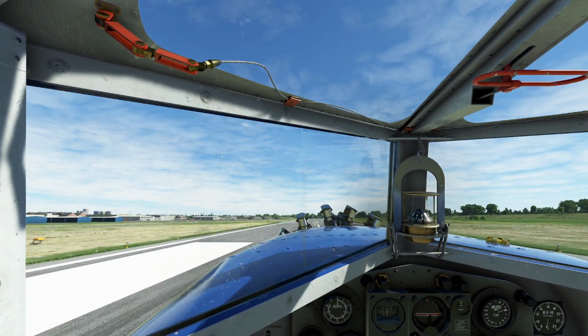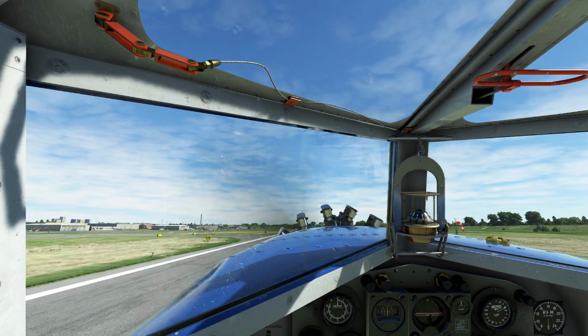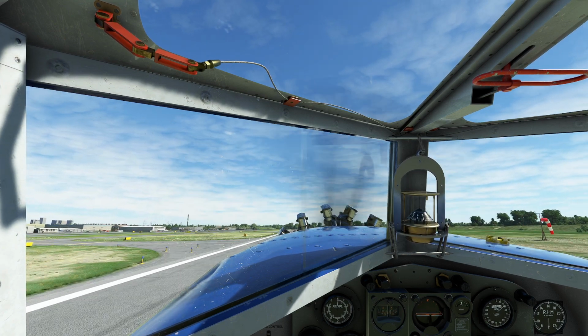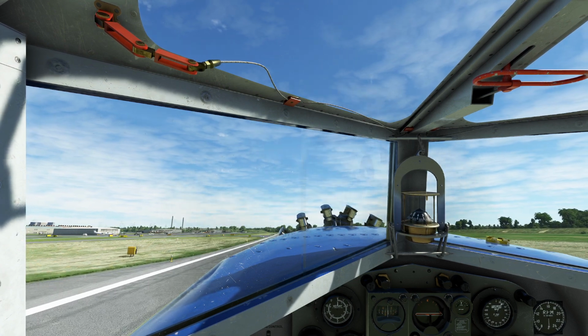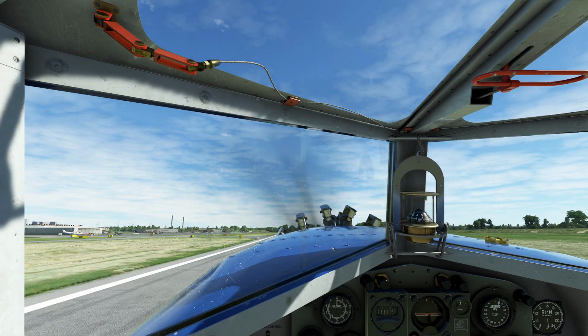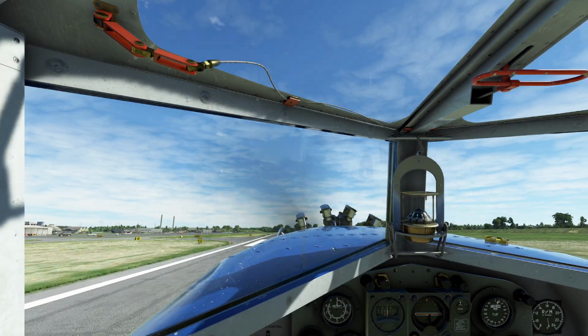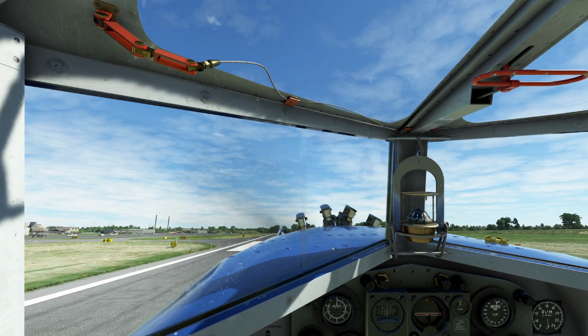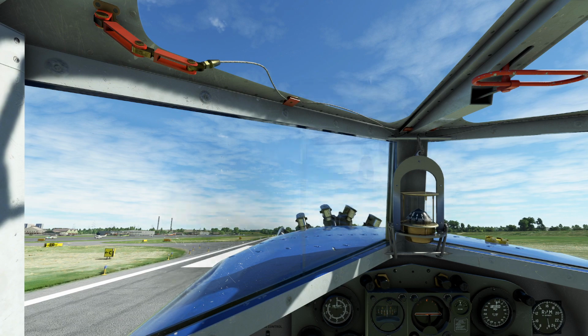Now, remember, your tail likes to fly, so we want to go ahead and pull back on the yoke. And we can gently apply some braking here. We don't want too much braking because you'll find out that you're going to do a face plant if you overdo it on the brakes. So again, we're just pulling back on the elevator here. We want to try to slow down as much as we can. Once you start getting slow, go ahead and release the brakes, and let the elevator, again, keep it down. We want to keep it nice and grounded.